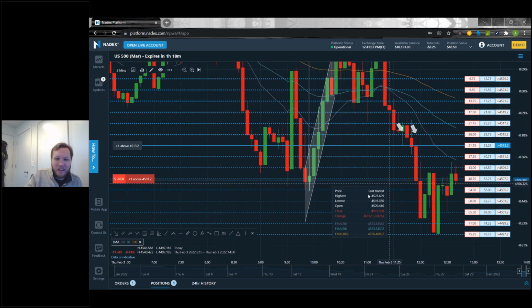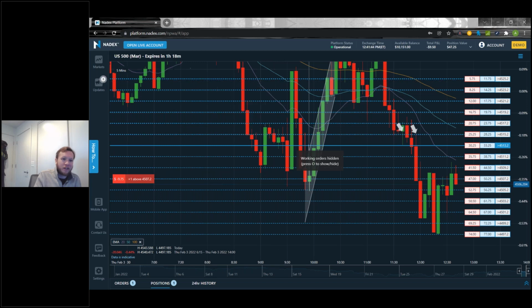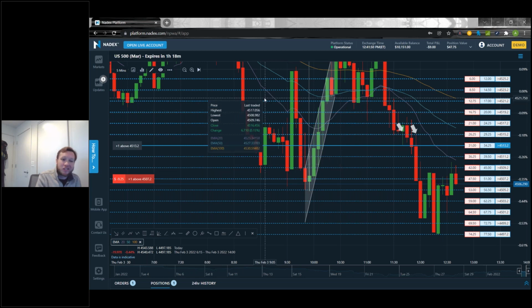So for the open positions, you can hit O, and that's going to toggle your open positions on or off. I'm hitting it there, and it's turning my open position on and off. That's right here. You can hit P. P is going to be your positions. So again, toggling on and off with my P key. And you can hit S, which is the one I showed you earlier.